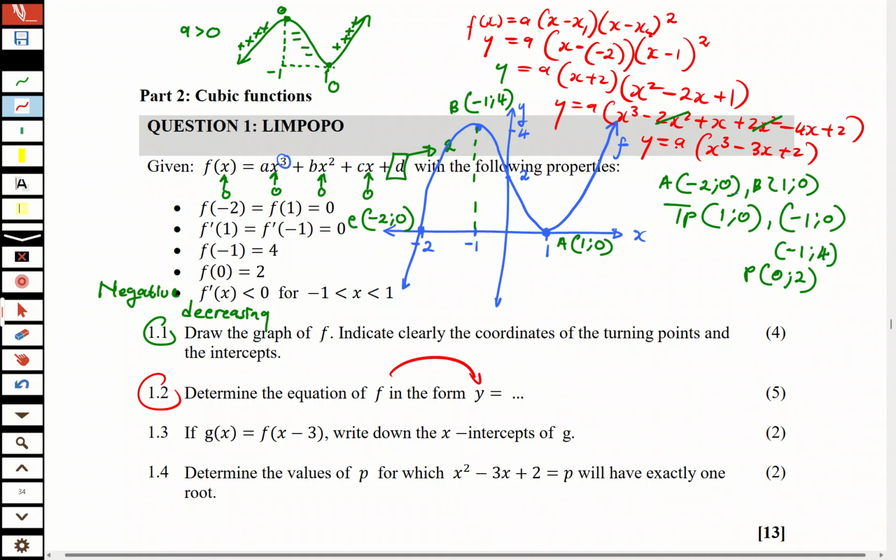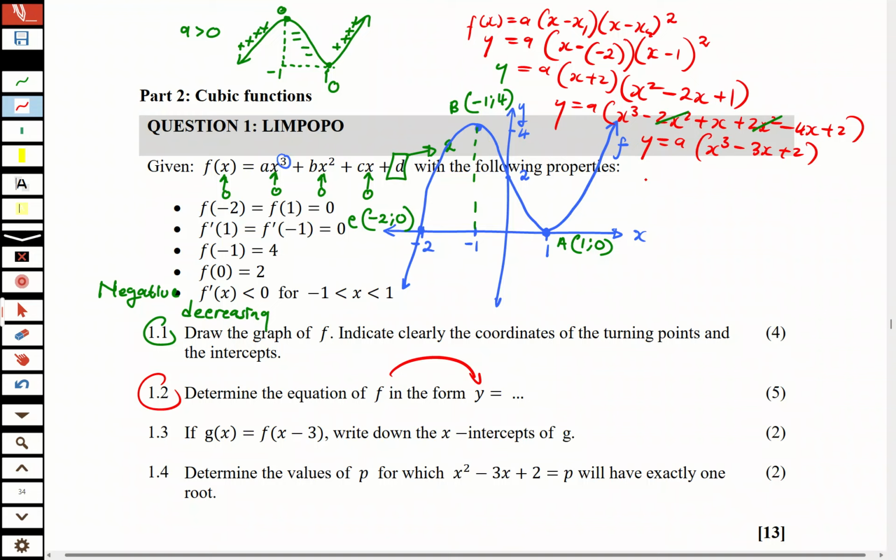But what is the value of a? We know a has to be greater than 0, meaning we have to have a positive value there. But how do you deal with that? First, let me erase this thing, since we have all the information that we needed. So now, guys, how do you find the value of a? You're going to find the value of a by using another point, or also realizing that 2 is a point to your function. So you can name it P, and say this is P, and then 0 and 2. So remember, this is x and y.